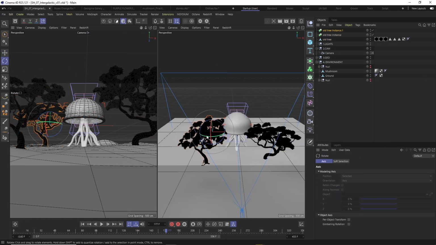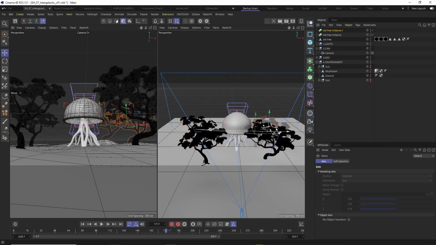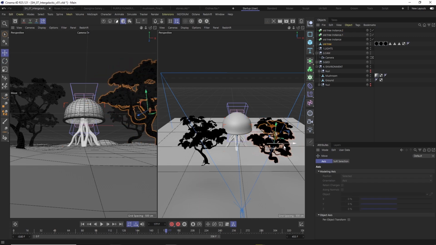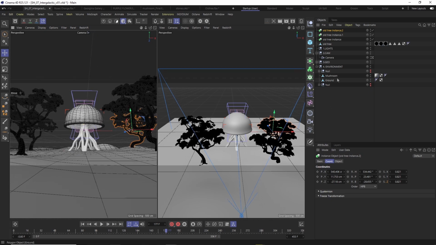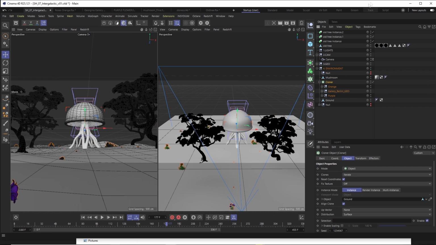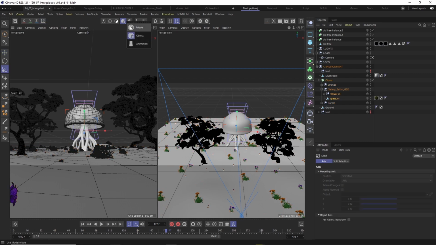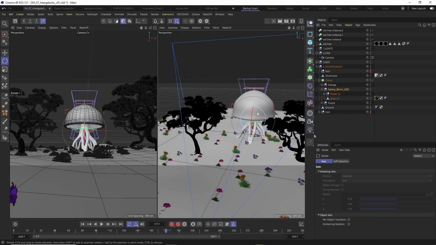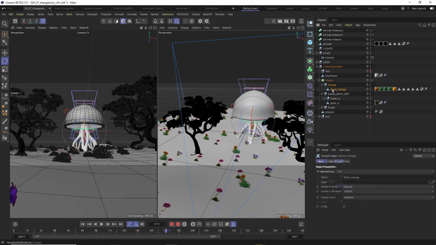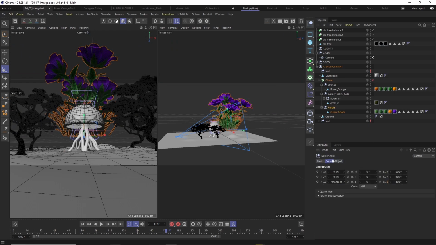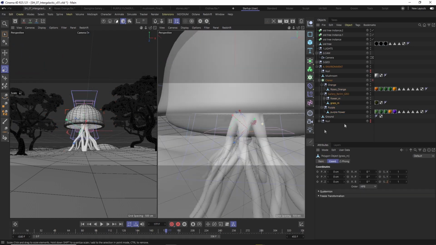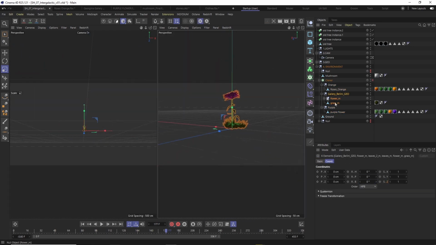I brought in some trees just to get some basic composition to frame our scene. I didn't even use many of them. If I were doing this properly, I would probably use Forester or some other plugins, but I didn't know if you have them, so I just went for free models of the trees. Same with the flowers. I copy a bunch of different flowers and make sure they're all the same scale, because you can have different scales, so you can put them under pre-groups and change the scales to make sure they're fitting and even.